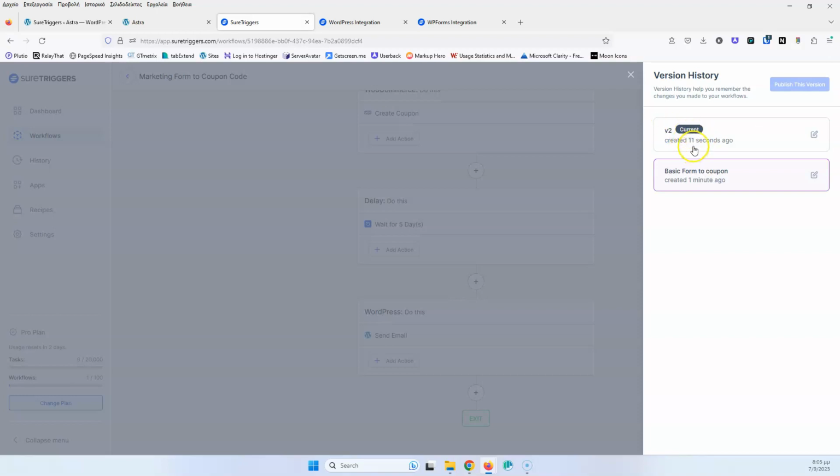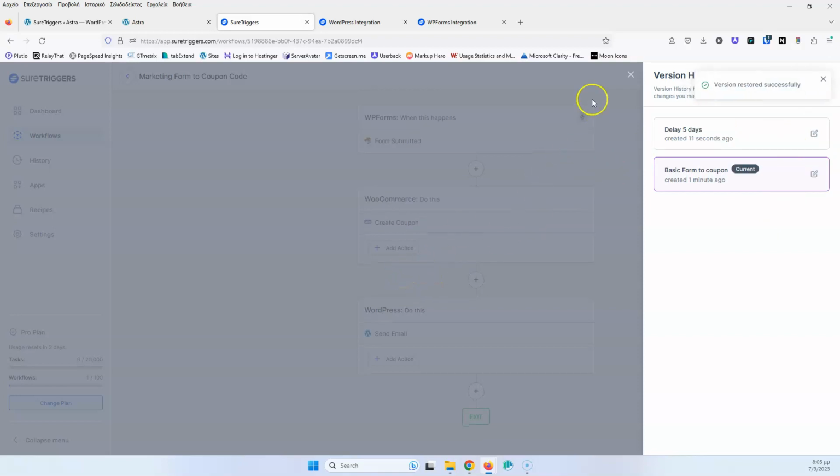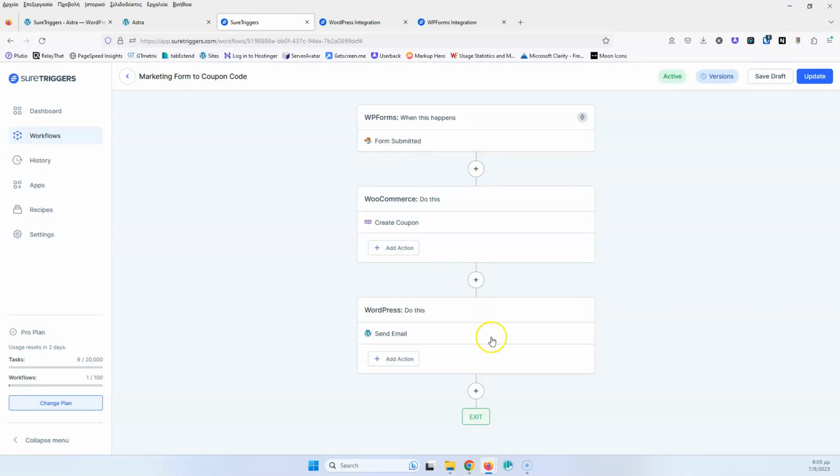V2 is the current, and I can name that delay 5 days. Okay, I'm going to click here and I'm going to publish this version because for testing purposes, I don't want now to delay 5 days. I'm going to leave it as it is now. Let's update once again. Okay, everything is looking fine.